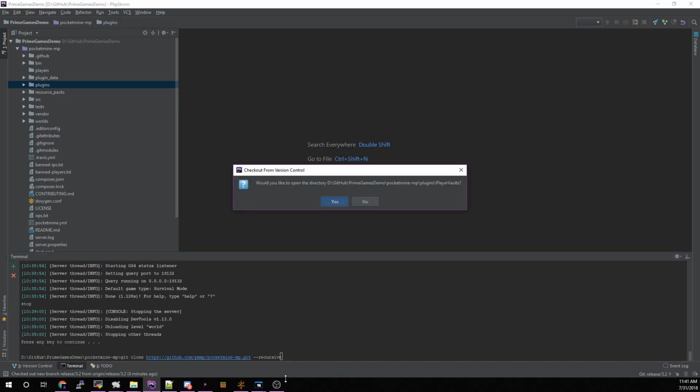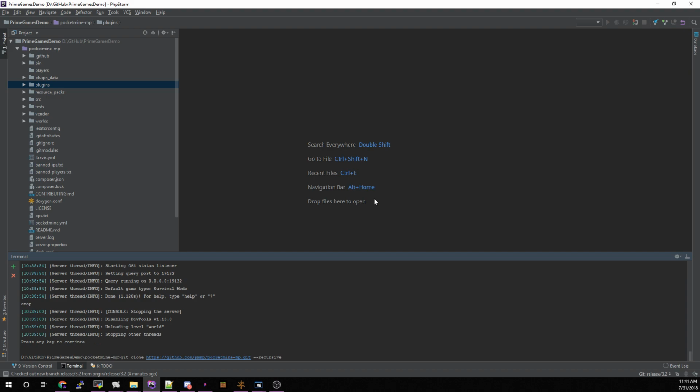Down at the bottom, we get the notice for the cloning process. It's going to ask us if we would like to open the directory. The option for this is no. The majority of the time that you're going to be doing any development with this stuff, you're probably going to do it in this project. If you open this directory, it's going to create a new project for that plugin, and it won't have all of your setup stuff from this project, you'll have to go through and set it all up again. So we're going to tell it no.